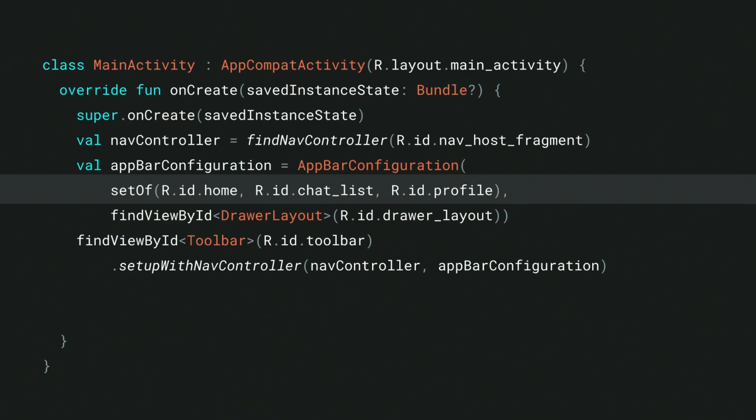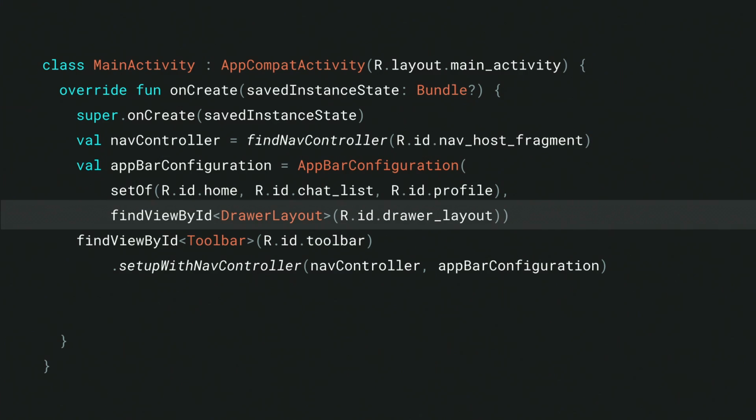And the first thing we want to do is make sure that all of those top-level destinations, those 3 things in our navigation view, are all at the same visual hierarchy. So we pass in the list here, and those are the ones that won't show an up arrow. They're all at the same visual hierarchy level. So we want to tell navigation, oh, these 3 destinations are important. Then we're going to pass in the actual drawer layout itself, and this is the key that says when you're on one of those top-level destinations, instead of showing no icon at all, we want to show that hamburger icon so that users know that they can pull out the drawer.